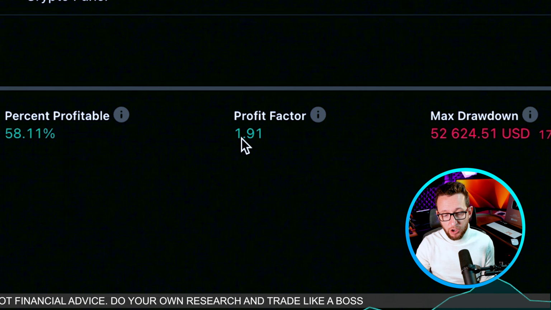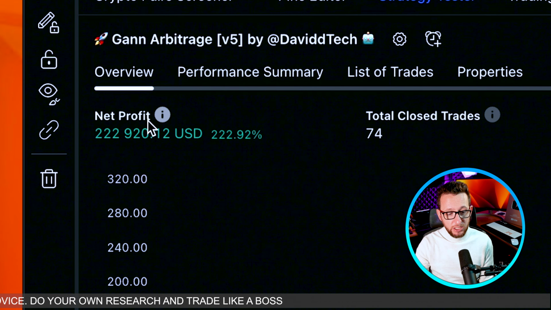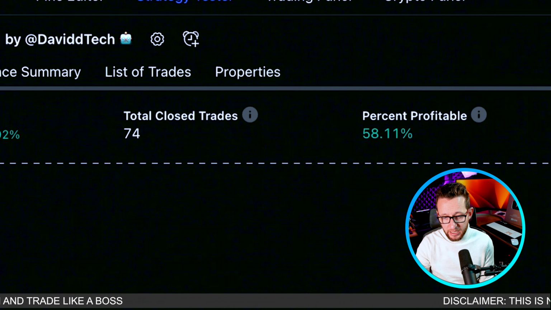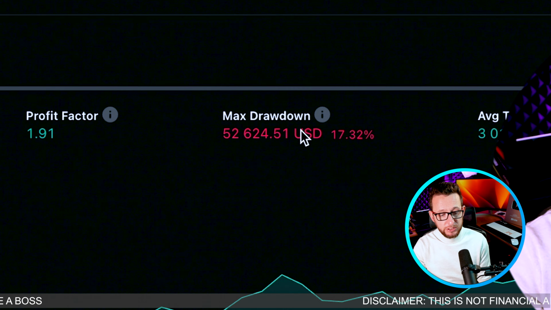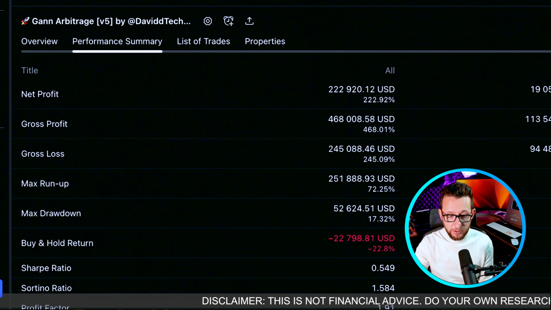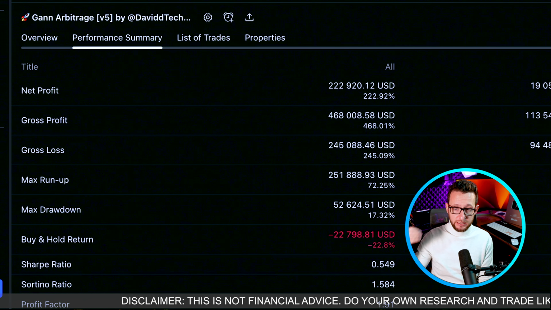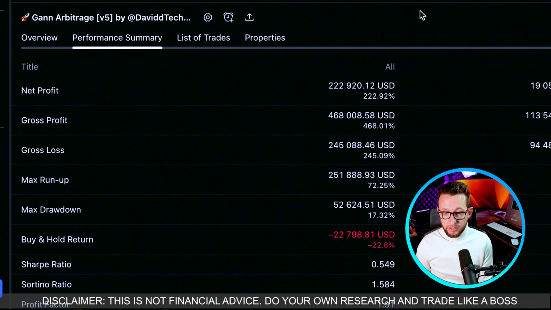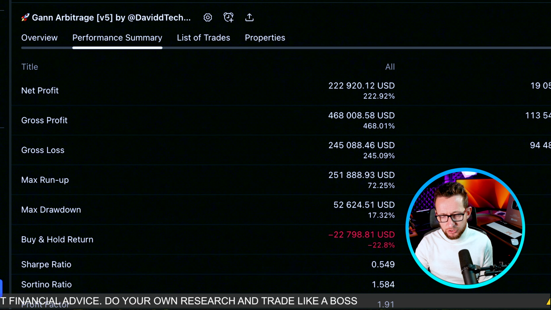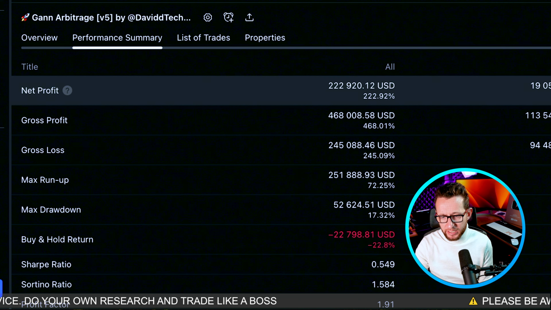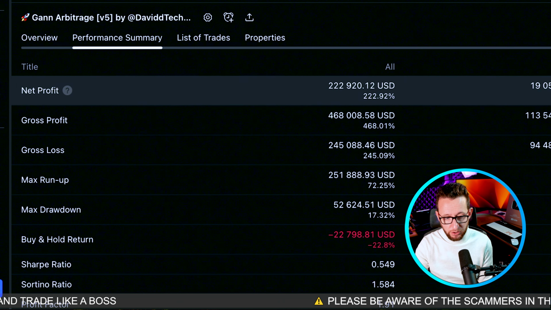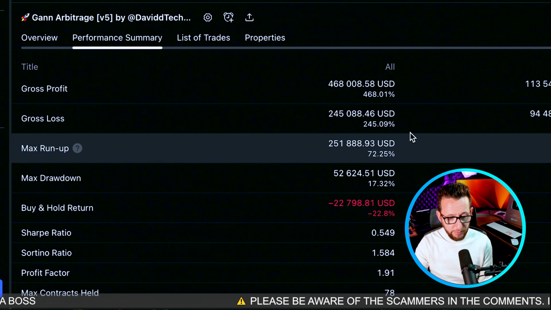We have a profit factor of 1.91. We have a total net profit of 222%, which is amazing. Our max drawdown is 17%, which is more than acceptable for a leverage trading strategy. Like I said, if you take away the leverage, obviously the net profit is going to suffer, but also you would be able to get that maximum drawdown right the way down. As you can see, this trading strategy seems to be much better in the current markets at shorting than it is longing. We have much more profit from the shorts than the longs.